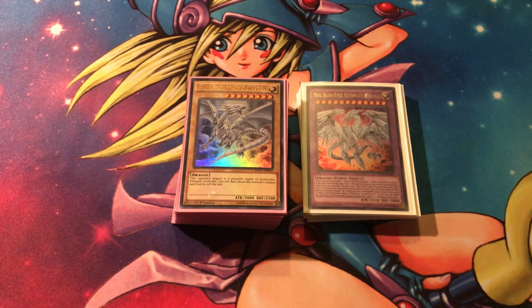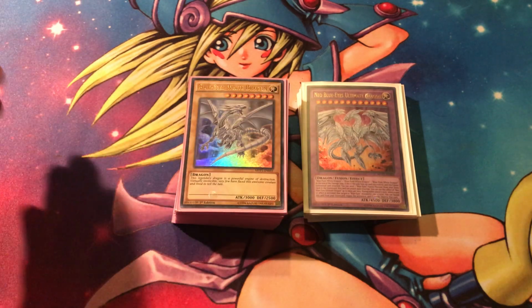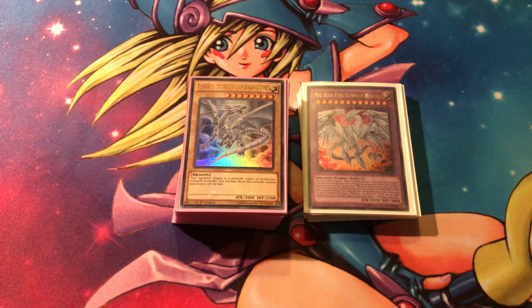But gasp, Nick, what do you mean, a not so budget deck? This is a deck over $30? Well, yeah, you're right. This is actually a deck more than three times that in value. What you see before you is a Blue Eyes deck, which will currently retail you roughly $109.74. That's right, I appraised it.